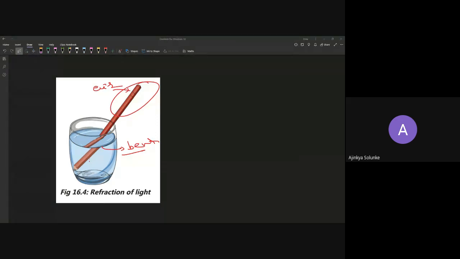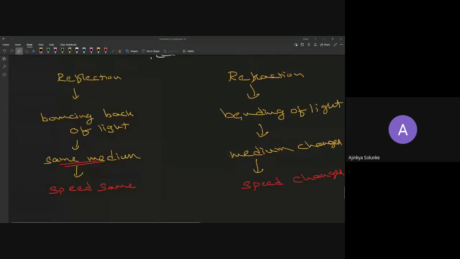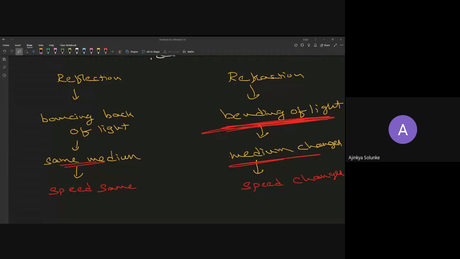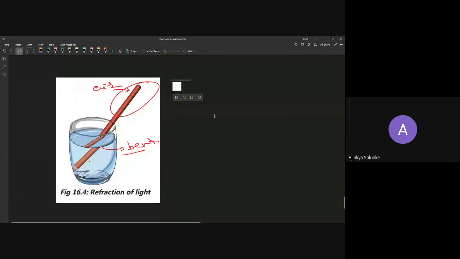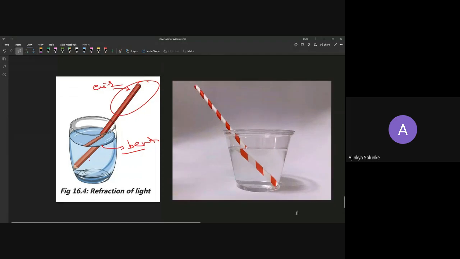So in the exam, if they are asking you the definition of refraction, what will you tell? Refraction is nothing but bending of light. And does the medium change? Yes, that has to be told, that medium changes. So let me give you a proper example of this. Can you observe that, the best example of refraction? The upper part is in air, the lower part is in water. That's why they look different. But is it really broken in between? No. So this is due to bending of light. Very simple.